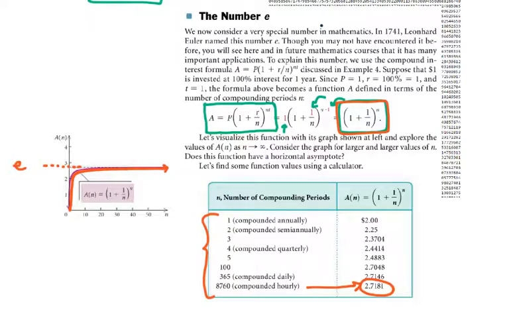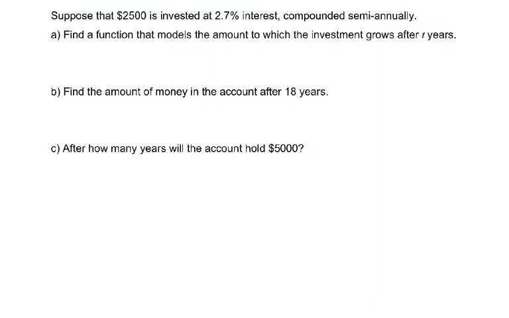All right, but E, whenever you have to do an E calculation in your homework, you're always going to use that E button on your calculator. E is approximately 2.718 is normally what I'm using if I have to write it on my paper as a decimal, but generally we're just going to leave it like E, the same as we did with pi, which is 3.14. So let's do a problem with interest compounded nthly.